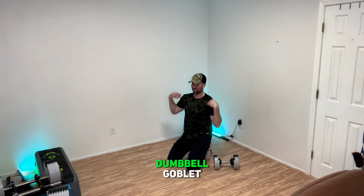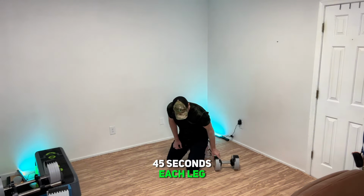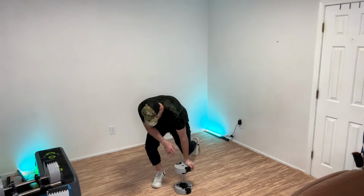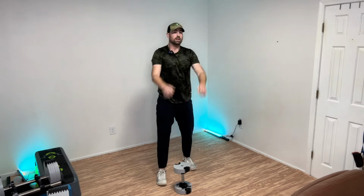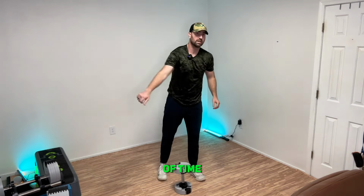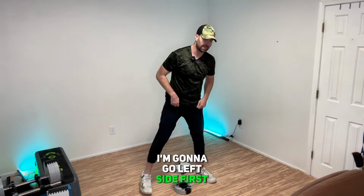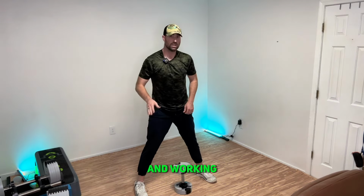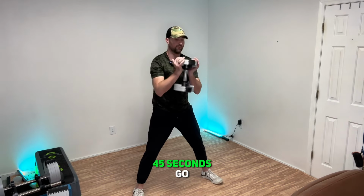Guys, dumbbell, goblet, lateral split squat. Coming up, 45 seconds each leg right here. All right, here we go. Give yourself a little bit of time. 10 seconds until we take off. I'm gonna go left side first. My left leg is the one that's gonna be bending and working. Right leg is gonna be straight, left leg working. We're going to three, two, one. Here we go, 45 seconds, go.